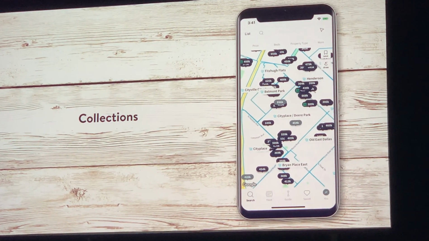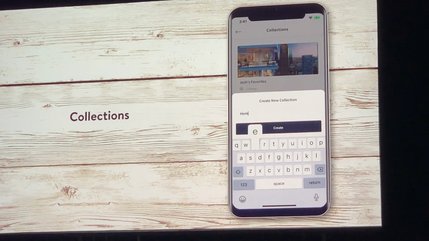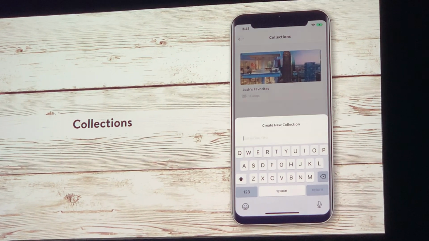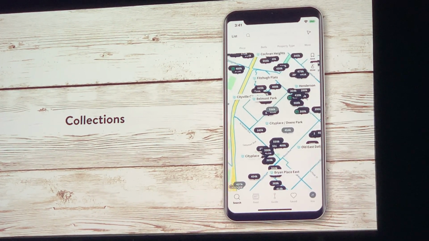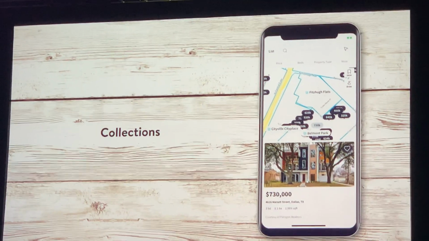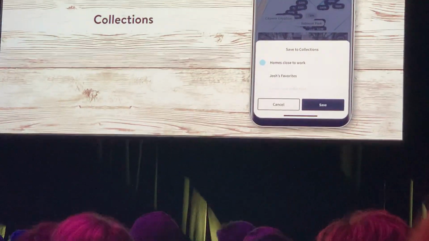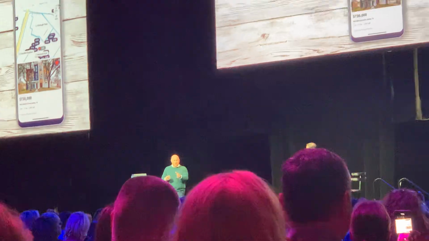And any time you add transparency into a transaction, everything becomes easier. Well, how many times, you guys in the audience, have you ended up at the end of the transaction, you've been primarily dealing with one of two buyers or sellers, and you have great information on the person you've been dealing with one-on-one, but the spouse or business partner, you may not have great information on. All of that's going to show up inside of your Command automatically once they get added to the collection.